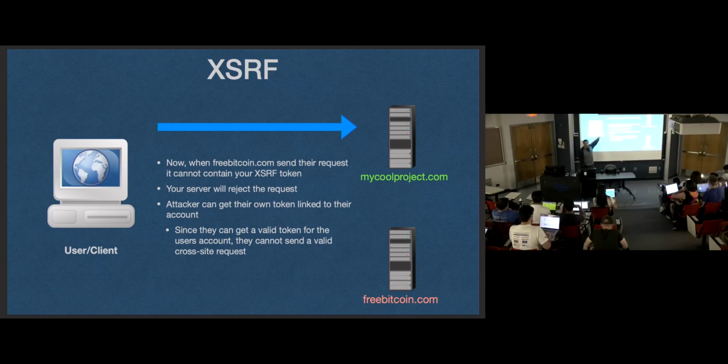If you're open to AJAX attacks, well, now the door is open and this probably isn't going to work, because now they can get a valid token. But with the HTML form attack, where the attacker page loads over to mycoolproject and they can't see the response, with the source of an image attack, they can't see the response. They can't get these tokens. They can't get valid tokens. So they're not going to be able to launch these attacks.